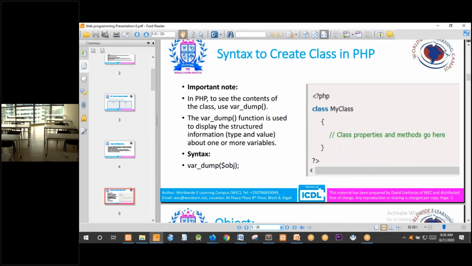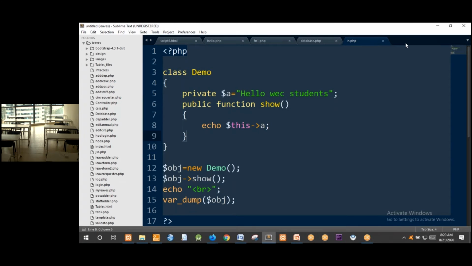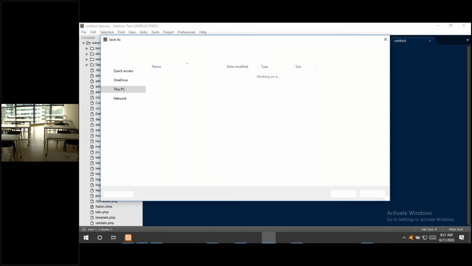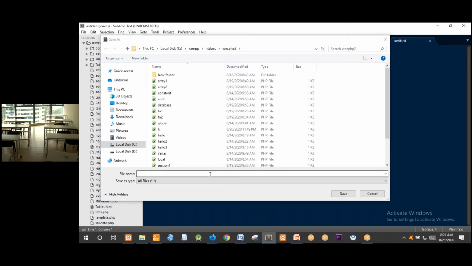That is also called reusability of code. We define properties and methods, which are functions, in a class, and then as soon as you create an object, it automatically inherits the properties and methods from the class. They inherit all properties and behavior from the class, but each object will have different values for the properties.